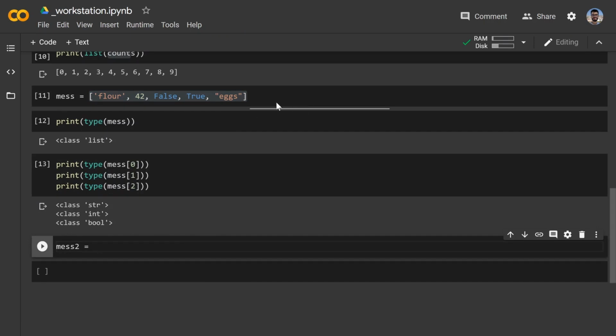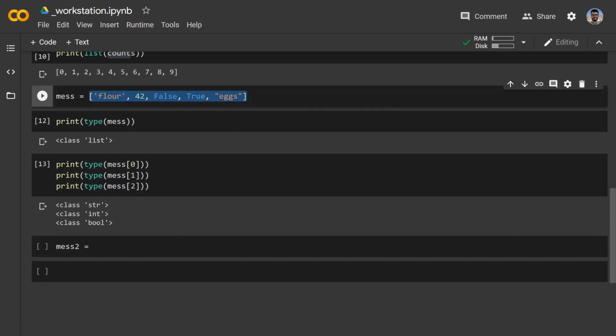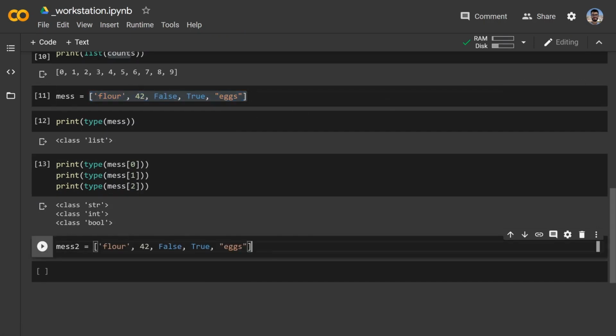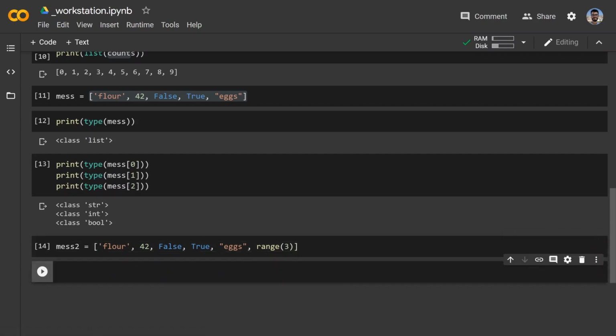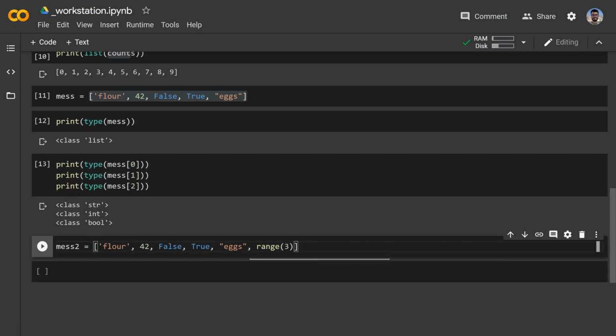Just for the sake of simplicity, let's include all the data that we had before. But now, let's add a range of 3. And let's see if that goes, right? Apparently that worked. And more than that, let's put another list inside.